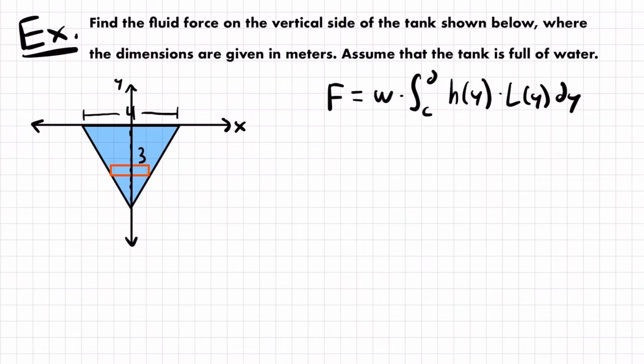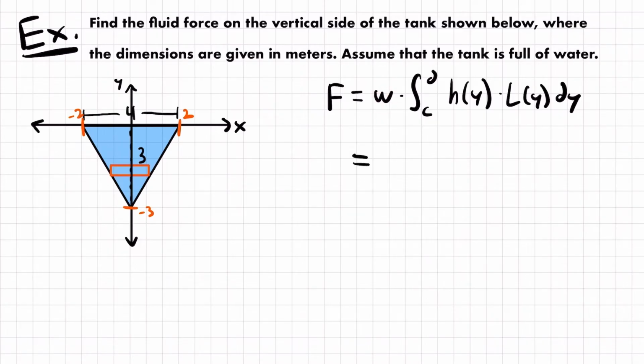All right, and so now I kind of covered it up here, but the length at the top of our triangle is 4 meters, right? Our dimensions are given in meters, so this distance is 4 meters. And since we're splitting that in half, that means that this x value right here will be x equals 2, and this x value right here will be x equals -2. And then in the same way, we are told that the height of our triangle is 3 meters, and so we know that this y value right here will be -3. Okay, and so now let's start setting up our definite integral. The force is going to be equal to the weight density of water.